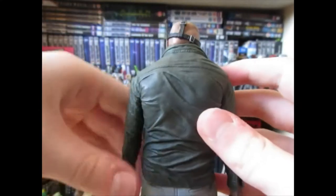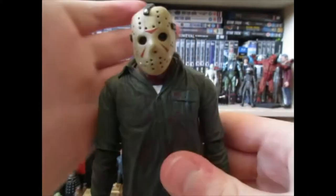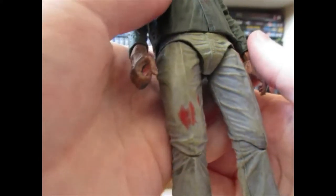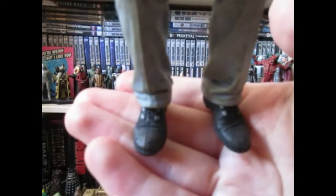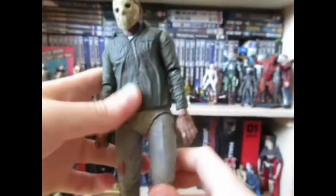The paint is actually quite nice and quite detailed — it's not just a solid color. There are dark greens and light greens in there. The main piece of his clothes is all rubber. You get some blood here and blood on the leg as well. There are browns and a dirtied look, and his shoes are pretty all right — I think they reuse a lot of the shoes for Jason Voorhees figures anyway.